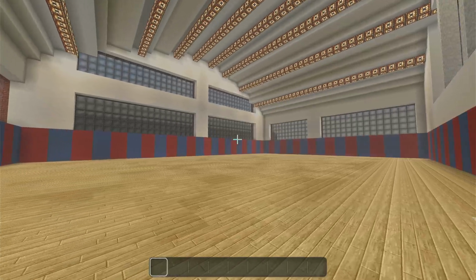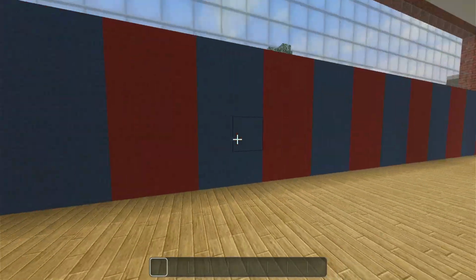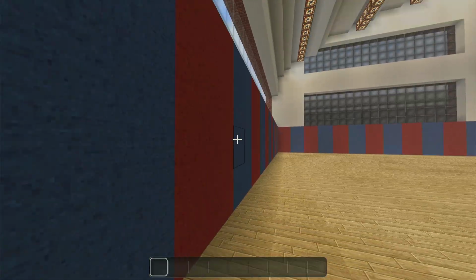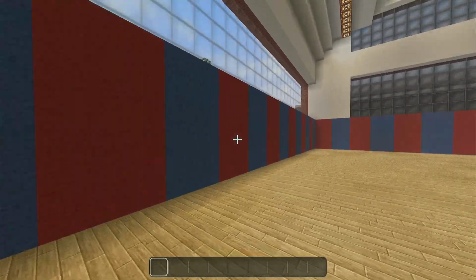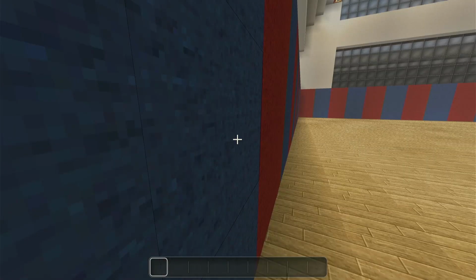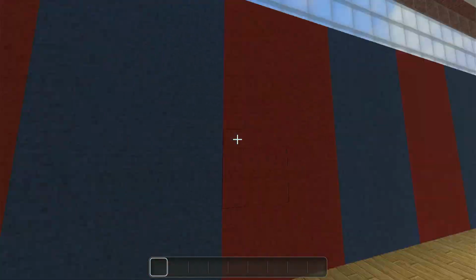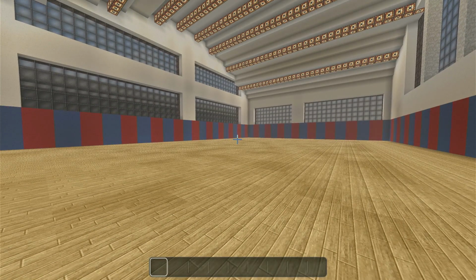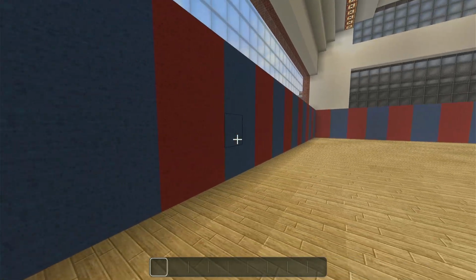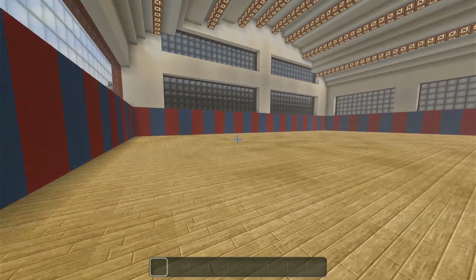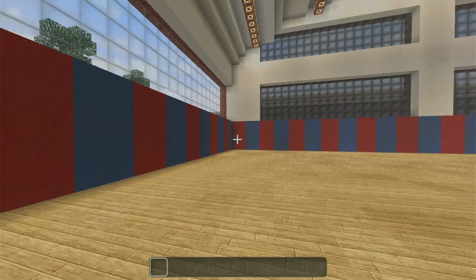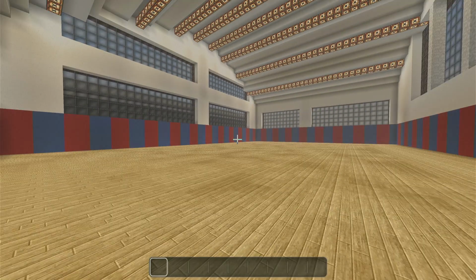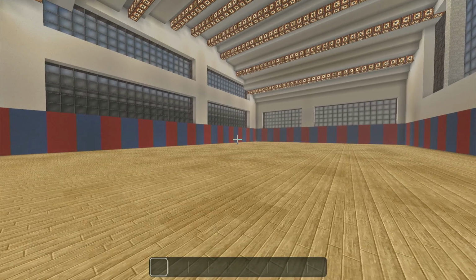And so we can see that the walls are padded with these red and blue pads, which you see very often in schools. You don't want kids running into the walls like this, so these pads are designed to be very soft. They go all the way around the gym, and often you'll see this alternating color pattern. Sometimes you'll see a one-color pattern in schools, actually. In fact, my school has an all-blue pad pattern. However, I wanted to really emphasize that these were the gym pads, and so I made them red and blue to really emphasize what is being shown here.